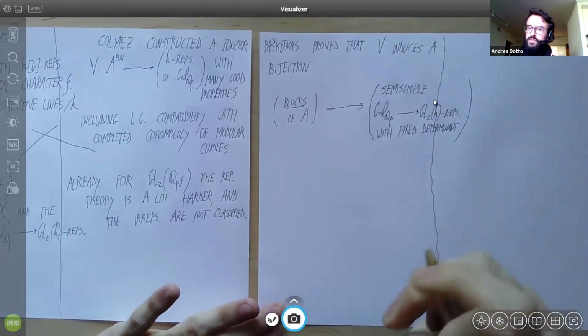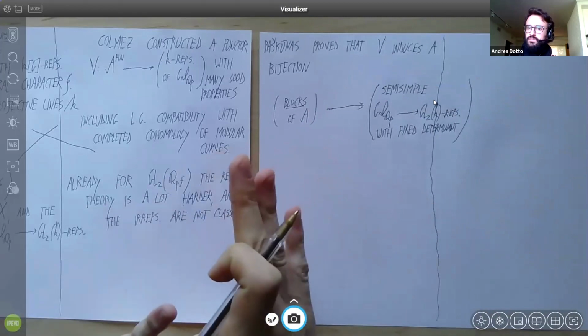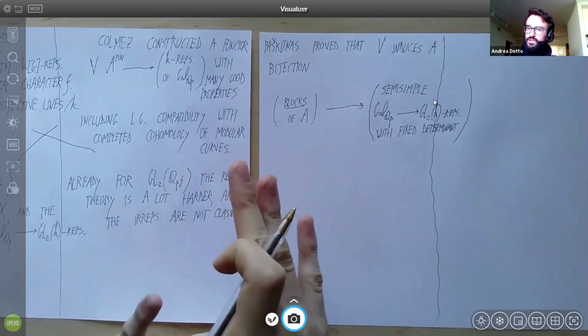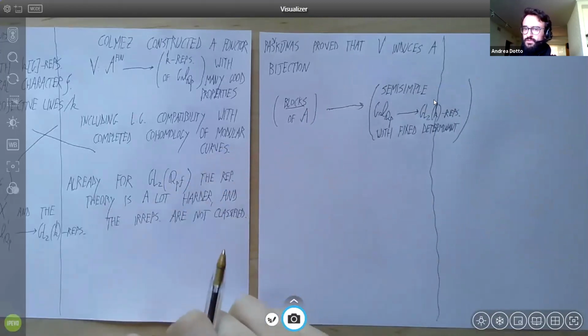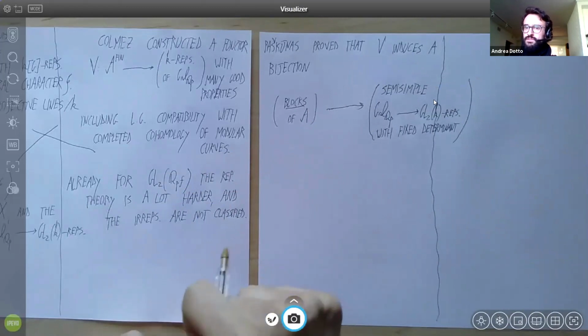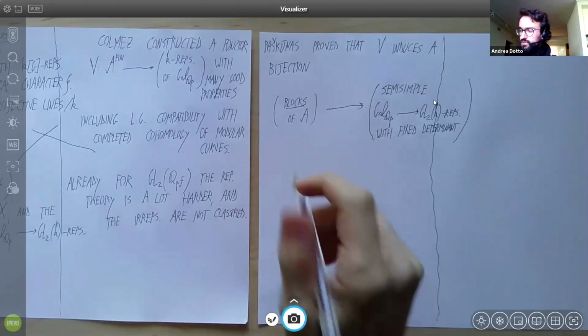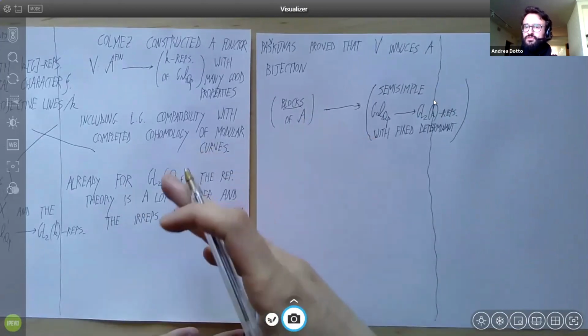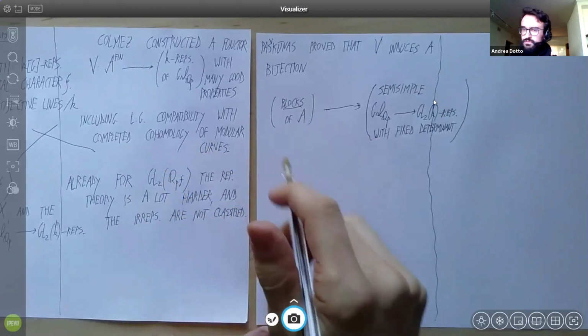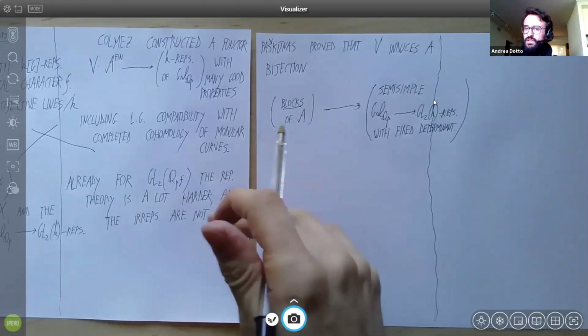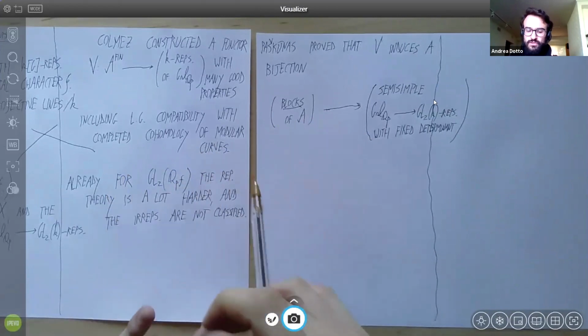So in this talk by block, I simply mean an equivalence class of irreducible representations where we consider two irreducible representations to be equivalent to one another if they can be connected via a chain of extensions. So this is not a semi-simple category, there are extensions in there. And via the extensions, we can partition irreducible representations into blocks.